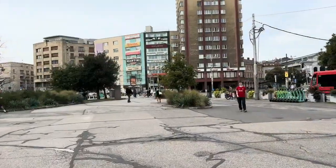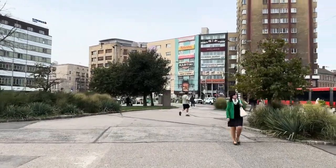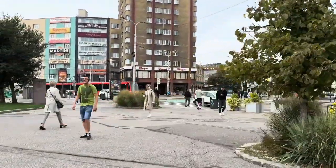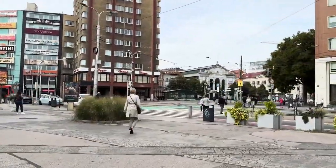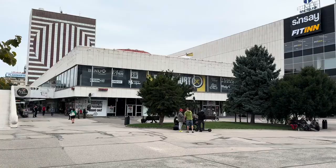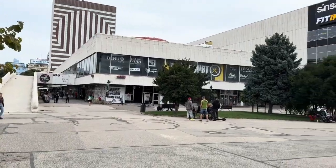Just walking close to the Centrum tram stops, which is where I originally came down to the town yesterday. There's quite a good langosh place just over there near the tram stop, and an excellent place to, well, allegedly, I didn't actually go in, I was told an excellent place to get some beer at a reasonable price. And then you've got this kind of a shopping centre here, which has got a little Tesco's, a DM, which I think is a German sort of supermarket, and upstairs a food court.